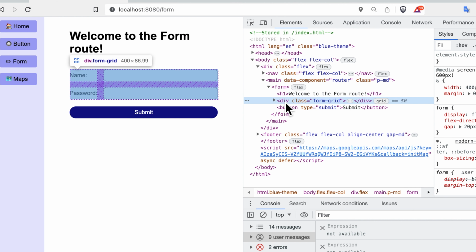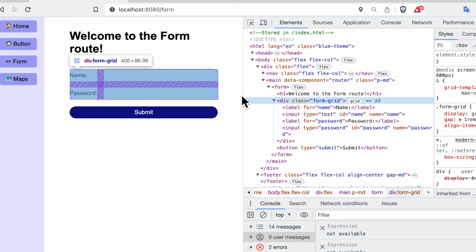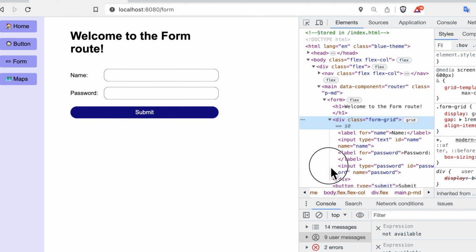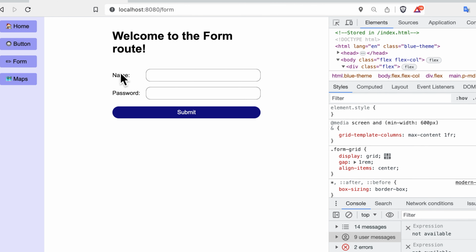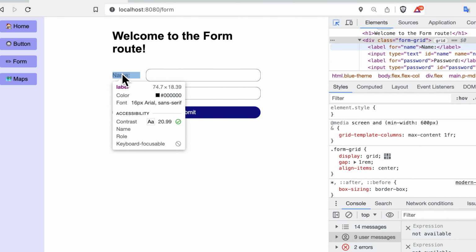But within the form, we have this form grid, and you can see here how the things are spaced out nicely. The nice thing about having a form grid is that you don't have to work out the fixed widths of the labels. The grid will just take up the size automatically if the column is in auto mode. Let me just show you that.